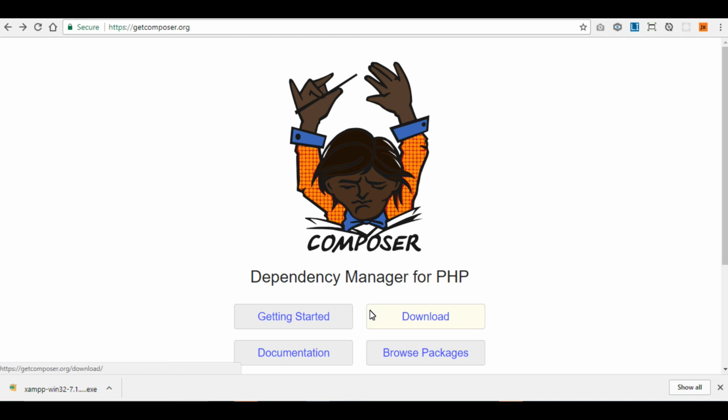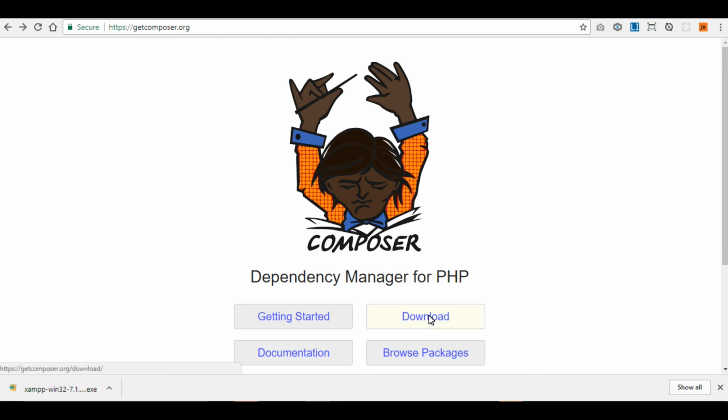So we're gonna install our Laravel and its dependencies or supporting files using Composer. We will be using this to install our Laravel.